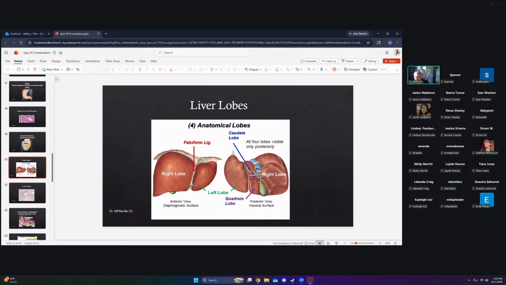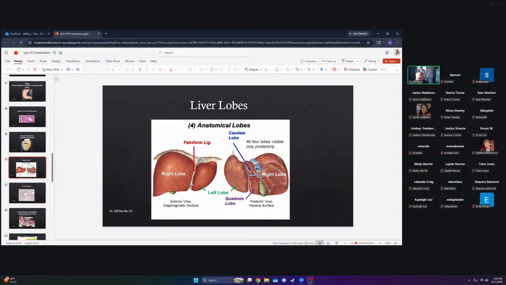When we flip that liver around and look at the posterior view from the back, we can see all 4 lobes of the liver for the first time. We can still see the right lobe and the left lobe over here. But now we see the 2 middle lobes, if you will, that are much smaller in size. At the top is called the caudate lobe, as you can see with the blue arrow pointing to it. And underneath that is the quadrate lobe, articulated here in purple.